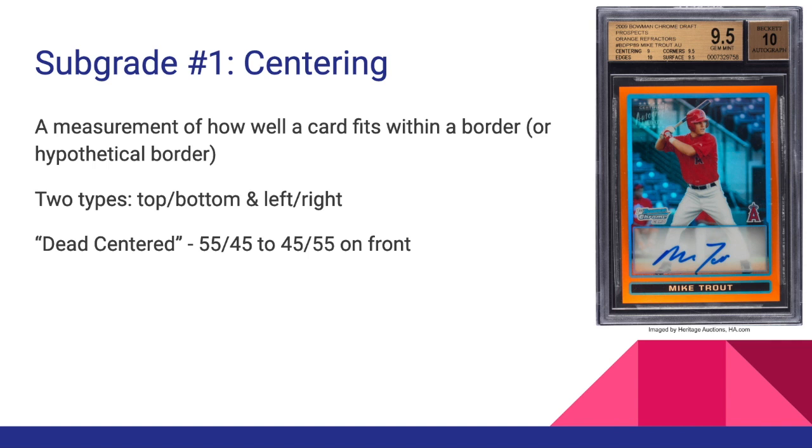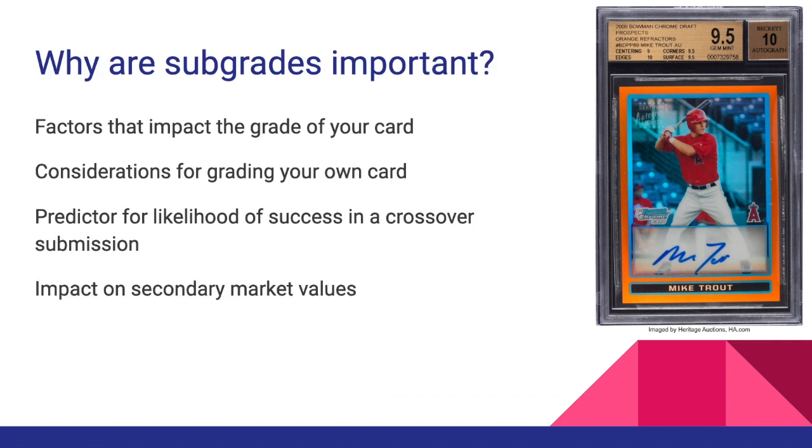So why this is important, whoops, almost gave you a spoiler there. Why this is important is these are, again, the factors that are going to go into giving your card an assigned grade. That might not be displayed on the label, like I said with Beckett, but they are definitely things that PSA or SGC are also looking at very closely when they go to grade your cards. So that's something that you can take into consideration when you're looking over your cards to submit for grading.